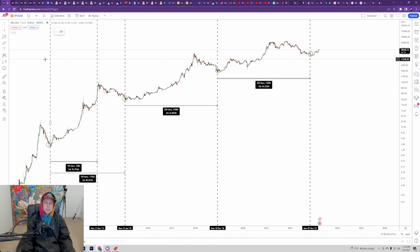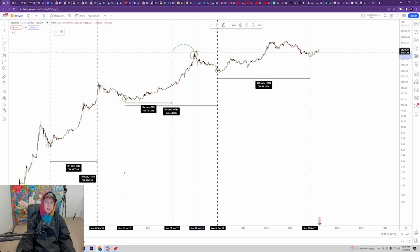Now inside of this next cycle, this one followed a much closer time frame to what we'd be looking for. And so if we come over here and we draw 725 days, basically the same thing being 728, we can see that this is the midway point, and the price topped on the right side of this midway point. That was where our cycle topped in 2017. So once again, this was a right translated cycle.